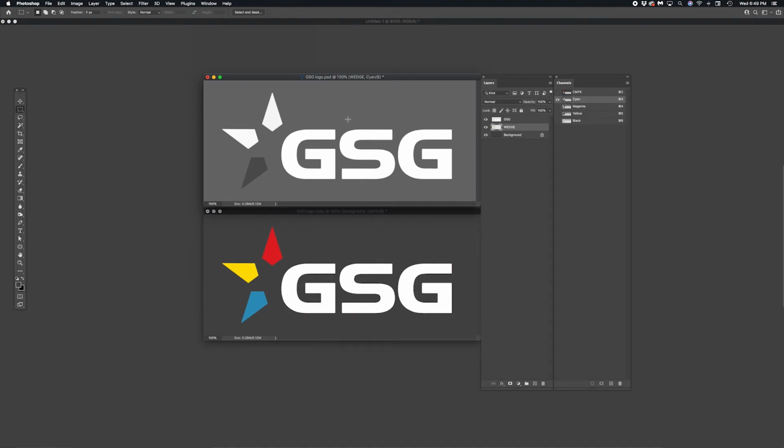Now, if you had purple or a different color blue, it would definitely show up on your cyan channel. It might even show up on your red as well, because purple has red in it. So you would use the channels to massage or pull and extract information as it pertains to each plate. If you have a 4-color design, like in this case, or 5 or 6, whatever your image requires, and you may be limited to what you can do on press, these channels of information help you pluck out what you need and create your plate for your separation process. We'll actually go over those particular channels and how this broke down in our next video.